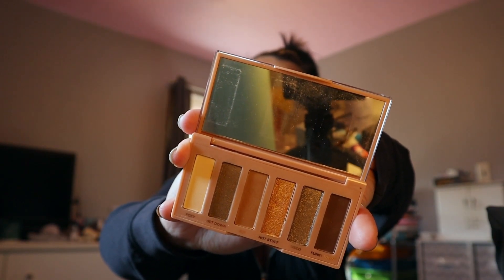The first palette I used for the month is the Urban Decay Naked Foxy palette. I know a lot of people are over the Urban Decay Naked thing, but I am still a sucker for it. When they came out with these new mini palettes, I bought two — the ones I'd use most. My sister actually picked this one out because she liked the yellowy shade 'Hot Stuff.' I love this palette. I think these are perfect travel palettes because they're so small and you can create a lot of looks. You can do day and night looks so easily. They are a little more expensive, but Urban Decay is one of my favorite brands.